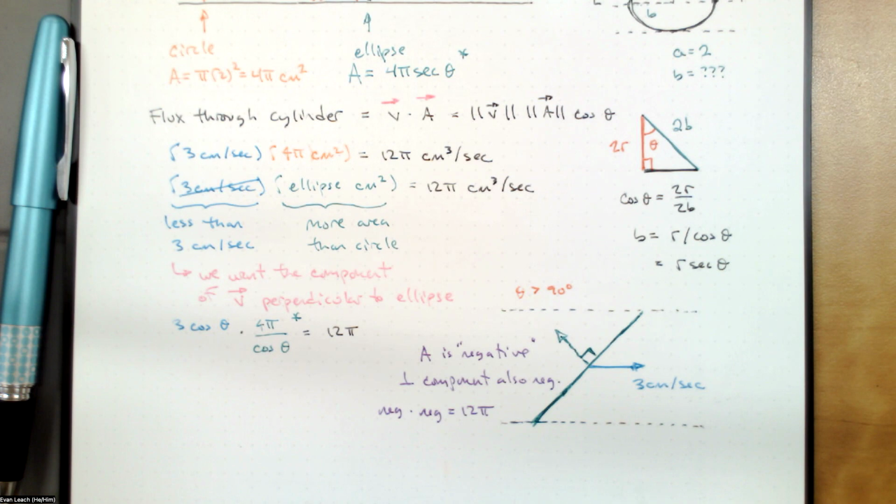We might have known that the area of an ellipse tilted at 45 degrees from the vertical is going to be 4 pi, or pi times r secant theta. But now we can see where it comes from, so we don't have to remember that. And we can actually know that.